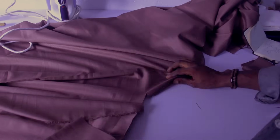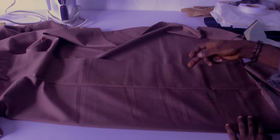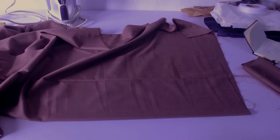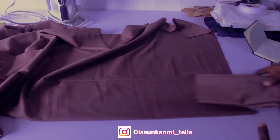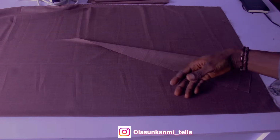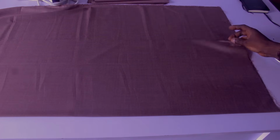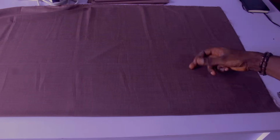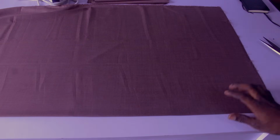So also, the next thing we're going to take now is the back. So just fold your cloth just like this. And you're going to take exactly the same measurement, which is going to be 12.5. And you're going to give it a thorough ironing so that it's going to lay flat before you cut it out. So as you can see, you're going to fold your back just like this. So I already folded it and I already measured my chest measurement, which is going to be a total of 12.5. Don't forget that. 12.5.